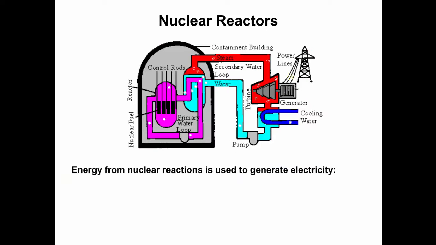So here's sort of a general drawing of how things work in a nuclear reactor. Obviously, they're much more complicated than this, but this is sort of a simplification. So you have the nuclear reactor, which is where the reaction actually takes place. That's what's shown here. These dark black rectangles, those represent the fuel. Here are the control rods, which can be inserted between those fuel rods. And then you have this loop.